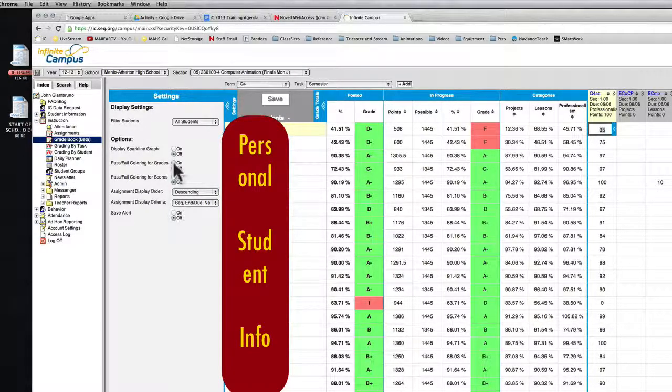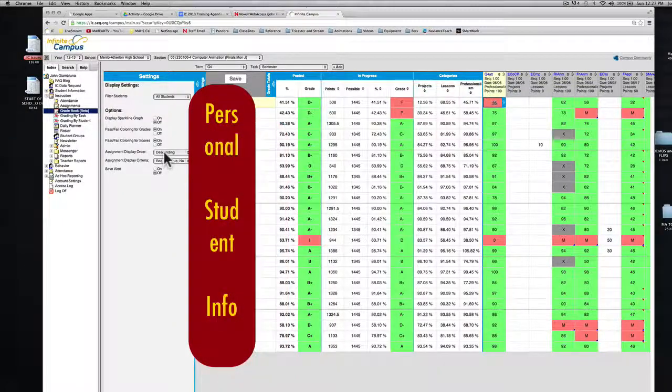I don't know if that's coming, but I can just click on pass-fail for coloring grades, and you can see everything that's there. Green is on, red is off, and then pass-fail for coloring scores. I could also do this for all my assignments. You'll see my entire gradebook becomes very colorful. I actually like to have these on. I find it helpful to track and do stuff, but it's really going to be your preference, hence it's called settings or preferences.